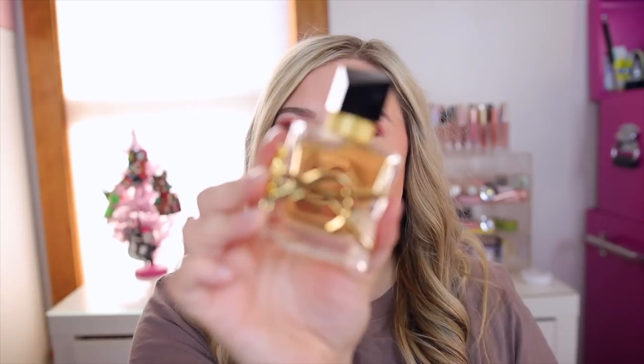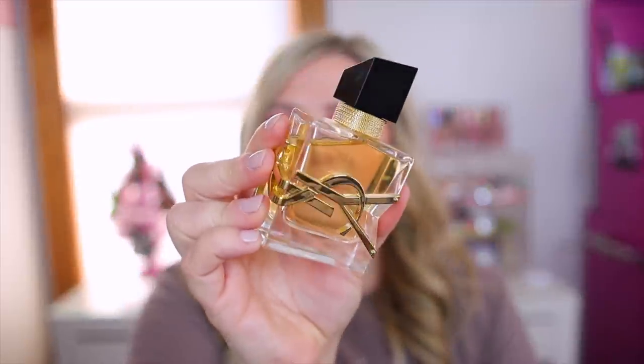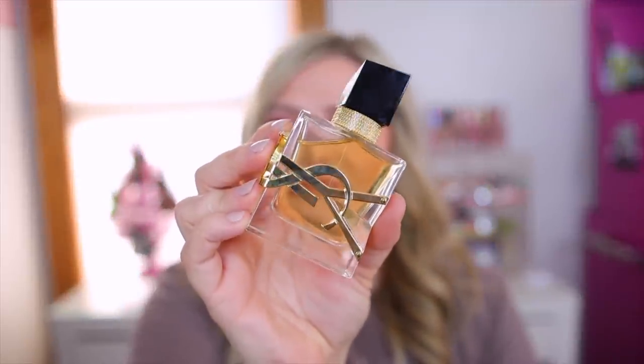I forgot to mention this one in my YSL portion — this is YSL Libre. I'm not sure how you're supposed to pronounce it. This one is different from the other YSL ones because I feel like it's more grown-up in a way — not as sweet smelling. It's described as a warm floral, which I do seem to like, and it smells very rich. The packaging also looks very rich. I'm actually thinking about picking up the Intense version instead because I've smelled that in store and it seems to have even more vanilla and maybe a sweeter orange. This one does have an orange blossom kind of scent and is really pretty similar to Bath & Body Works Fairy Tale.